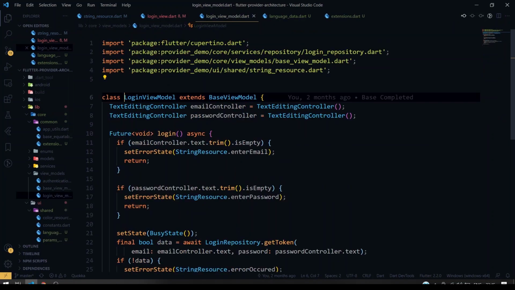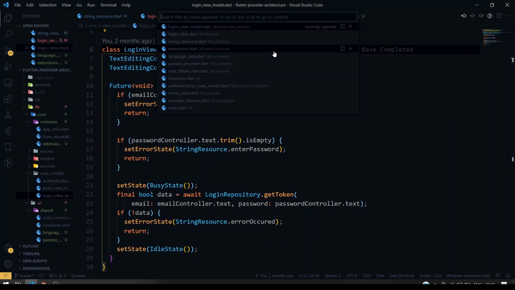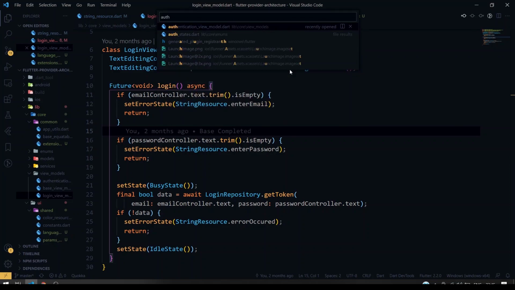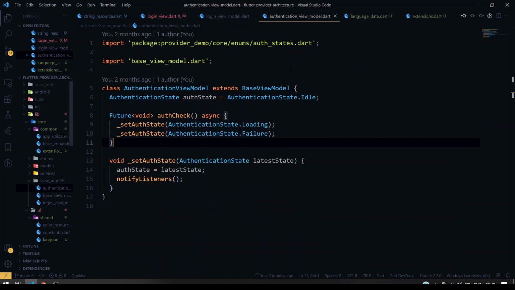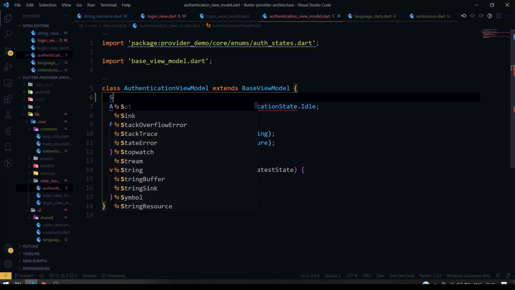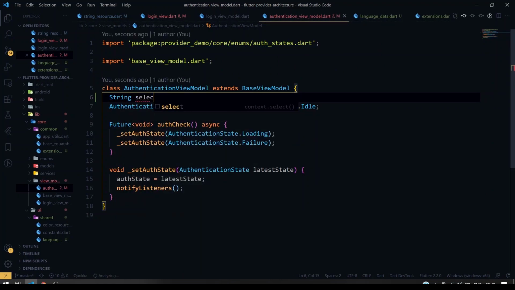So inside the login view model, I'll be having the authentication view model here, right? Yeah. So at the parent class, I'm gonna give this selector lang. So initially I'm gonna give this en.